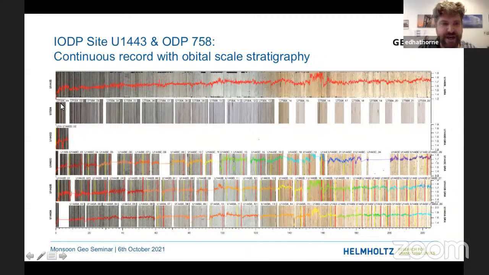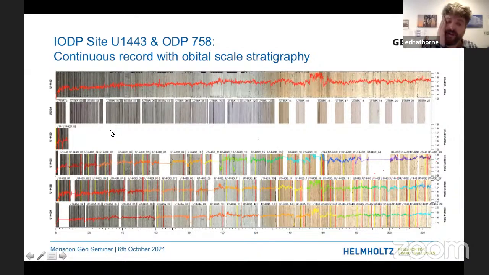And then I was able to use that and go back to 758 and take the images and use the macros from Roy Wilkins and Analyseries software. And we're able to then line these up based on the color. And pretty much all the way until the early Miocene, we can line this up very, very accurately, meter-scale correlation. And this allows us to export the new age model, the continuous recovery, to 758. So now we basically know how big these gaps are between the cores in 758A, which is great. Now we've got a continuous record, we can export this.